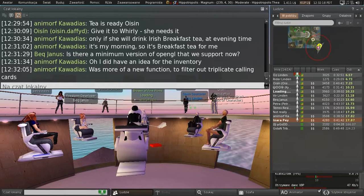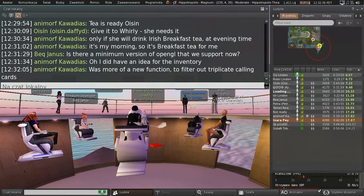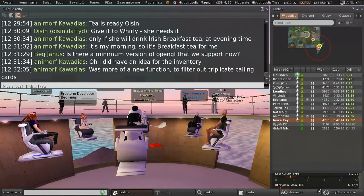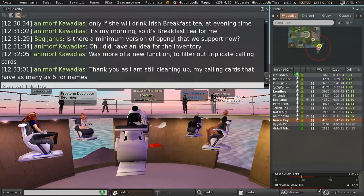We did decide recently. I don't know how quickly it's going to happen, but we did decide recently that the fix inventory that support can run ought to clean up your calling cards, and any extra calling card folders that you have. We had a couple of users who came in with problems, and it turned out that they had dozens of calling card folders, most of which were empty, but it was confusing to look at. So we're going to improve the fix inventory transform so that it fixes those. And support will be able to do that by pushing a button.